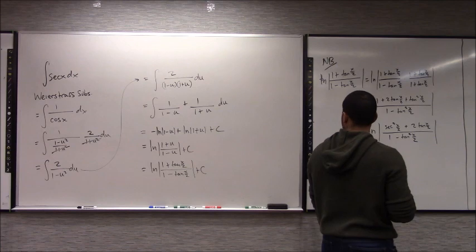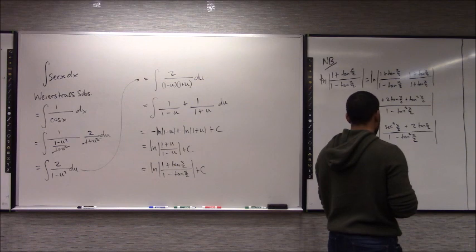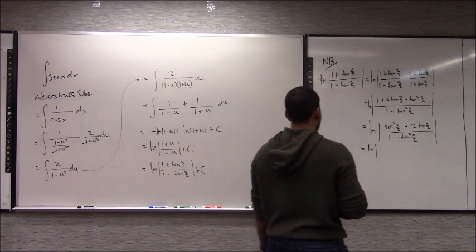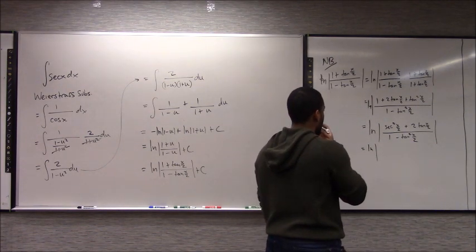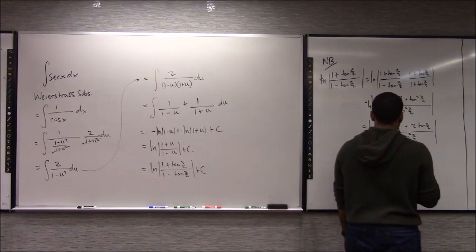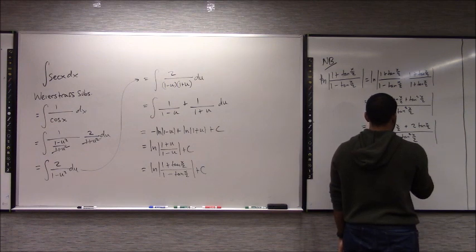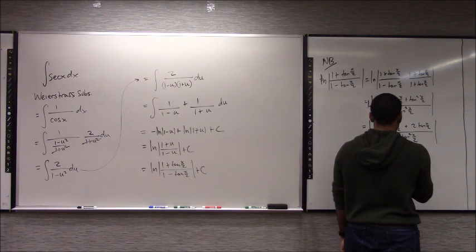So I think it actually might be convenient to get sines and cosines in there and try to aim for like a cosine over a sine and a sine over a cosine. So let's actually do that. Now, so here I would have 1 over cosine squared x over 2 plus 2 sine x over 2 over cosine of x over 2, over 1 minus sine squared x over 2 or cosine squared x over 2.